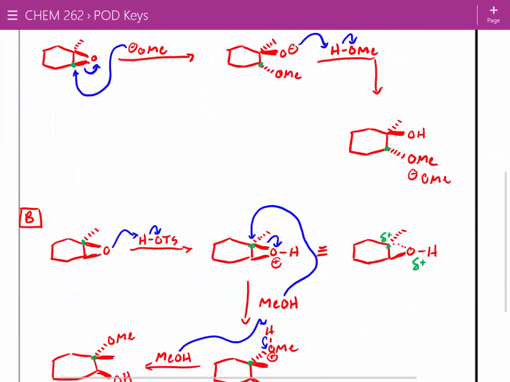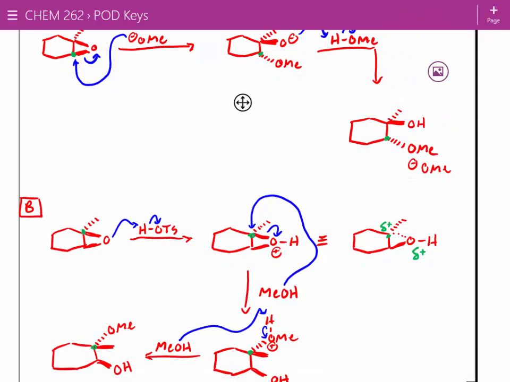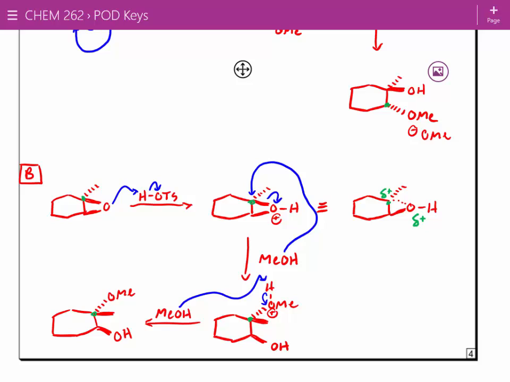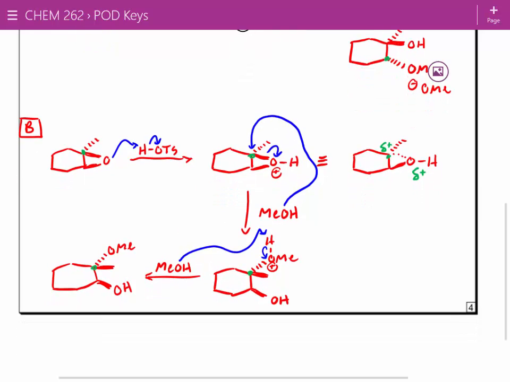All right, let's take another look at the mechanism. So how do we know that MeOH is going to be in excess? Do we just assume that? In this case, it would be your solvent. Methanol is so cheap, you would just run the reaction in methanol. Sometimes you'll see it as a separate step where they do a protonation workup, and that's fine too. Really, in this last step, we just need some sort of workup, whether that's adding a proton or removing a proton. Regardless of the mechanism, you just need to do that.